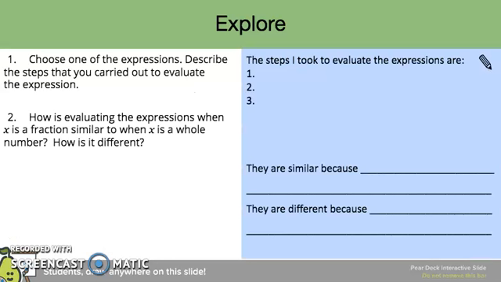Lastly, in the explore, you can have the students choose one of the expressions, either from the I do, the we do, or the you do. That way, if they are struggling with thinking about the steps, they can look at the I do or we do that had teacher support to answer this question. Secondly, they are answering how is evaluating the expressions when x is a fraction similar to when x is a whole number, and how is it different. Here provided are some sentence starters. Again, we want students to focus more on the similarities and differences rather than thinking about sentence structure.